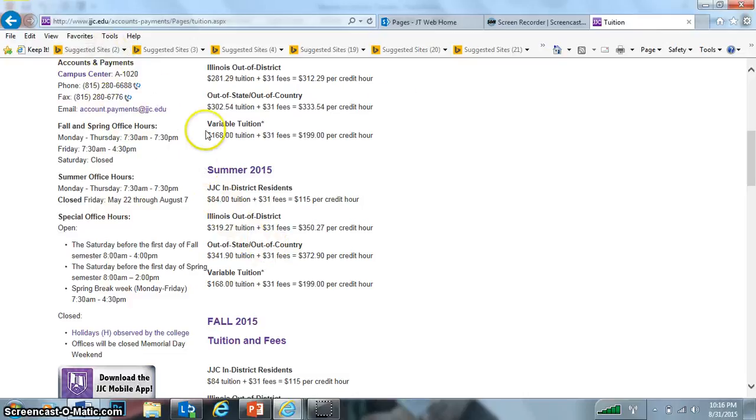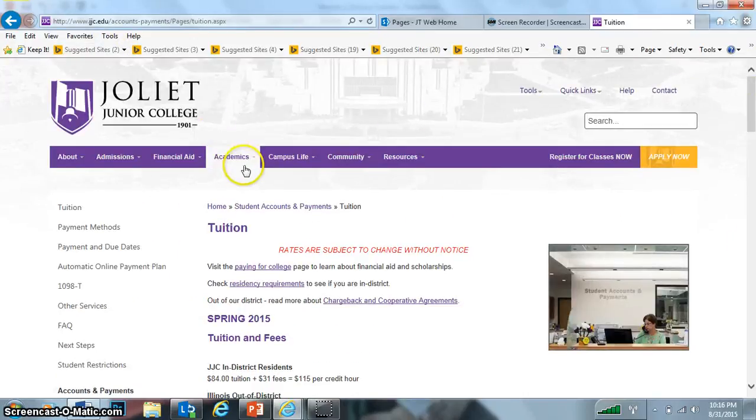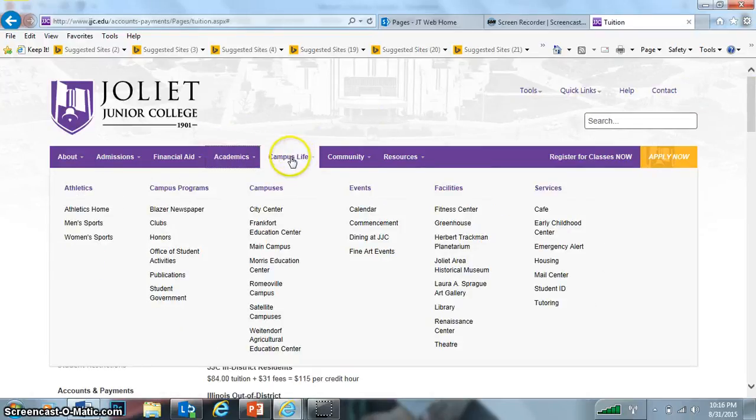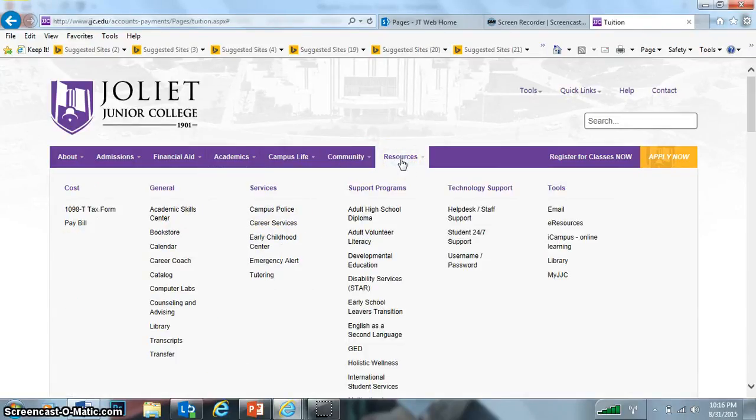Here's the accounts payable and basic information for the Office of Operations. Under academics, it gives you basic information campus-wide: honors program, athletics, community fitness programs, purchasing for small business. And then your basic resources — tutoring, literacy support — and the online category for transcripts and those types of things.